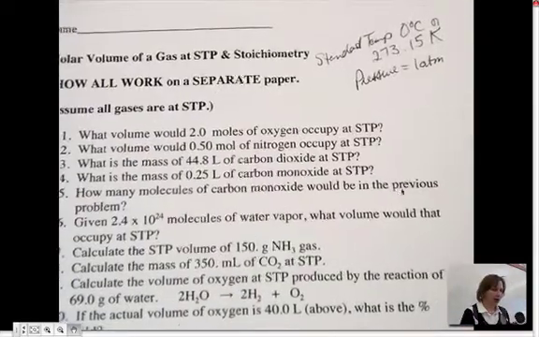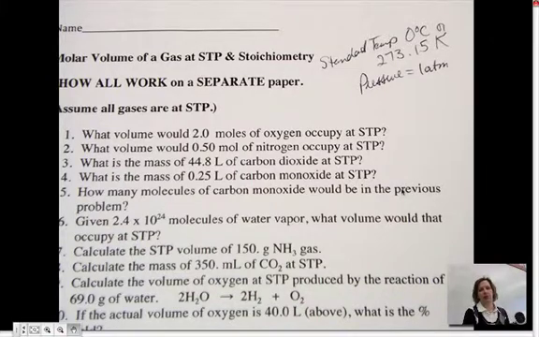Why those things matter is because when you change the temperature of a gas, you change its volume. If you heat a gas up, it expands. If you cool it, it contracts. And if you increase the pressure around a gas, it gets smaller. If you release the pressure, it gets bigger. So we have to have parameters that set the temperature and the pressure. Later on when we study gas laws, you'll need to know how to handle other temperatures and pressures. But for now, we're going to say that all these reactions take place at STP so we can focus on the stoichiometry part.